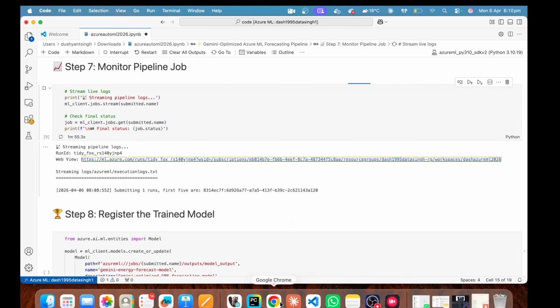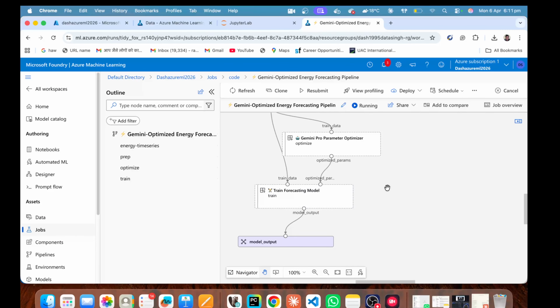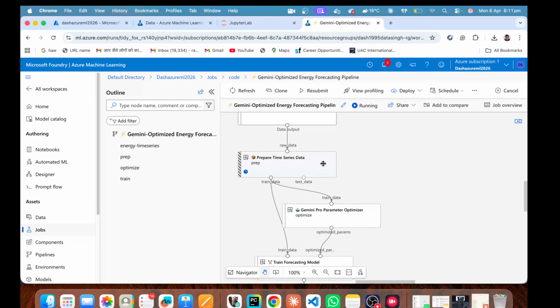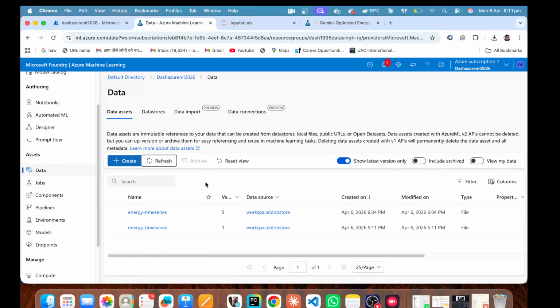What is happening in here? I think it's stuck at this stage, right? You can see at what stage what is happening, right? So currently you are at preparing the time series dataset. So at each step, you can see it happening, right? So let it run. And in the meantime, I can show you something in here.